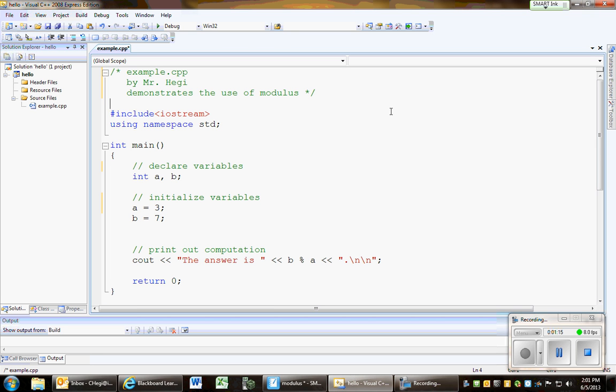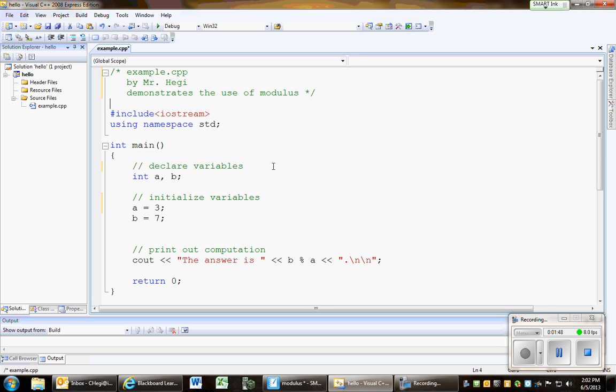So comments do not affect how the program runs, but they make things a lot easier for somebody reading your code or for you yourself. Right now we're not writing very big programs, but eventually you will be, and you'll want to know the purpose of different parts of your programs, especially as you're programming something over many days, many weeks, possibly months later. You'll be coming back and looking at the code, and you might not remember what you were thinking as well as you think you would. Comments will help you remember what you were thinking at the time.